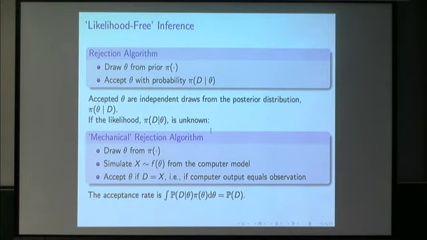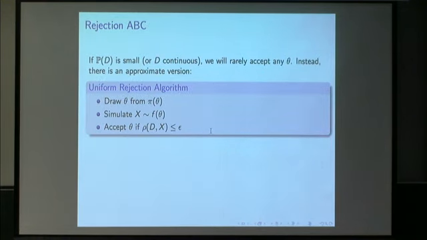Well, what's the problem here? We're never going to get any acceptances for continuous, high-dimensional data, whatever. It's never going to happen. So this is where we get the A in approximate Bayesian computation, ABC. We're just going to accept now if we're close to the data. Pick from the prior, simulate from the model. If the simulation is close to the data, accept. Put it in your histogram. It's a sample from our approximate posterior. We're going to measure close here by some distance function I'm going to call rho, and some tolerance epsilon, which says how small the distance has to be. We can argue about that later.